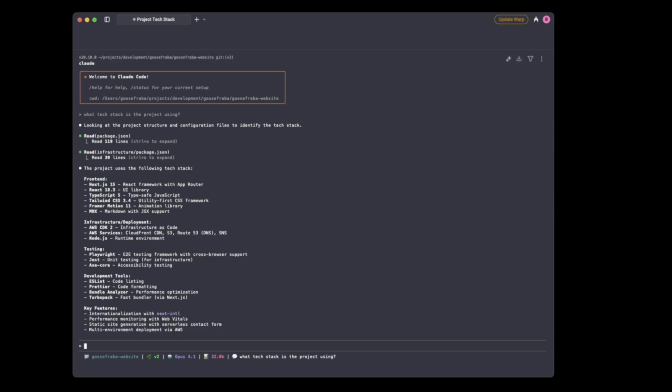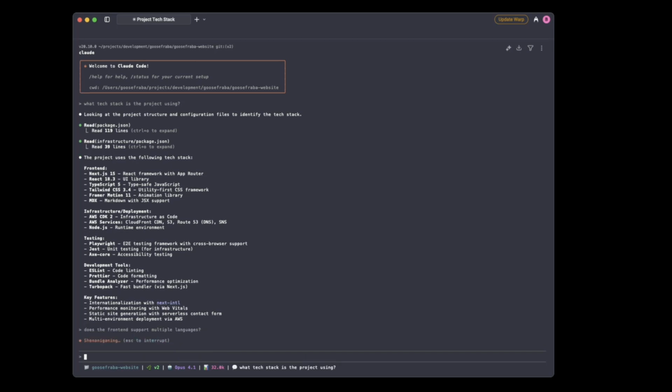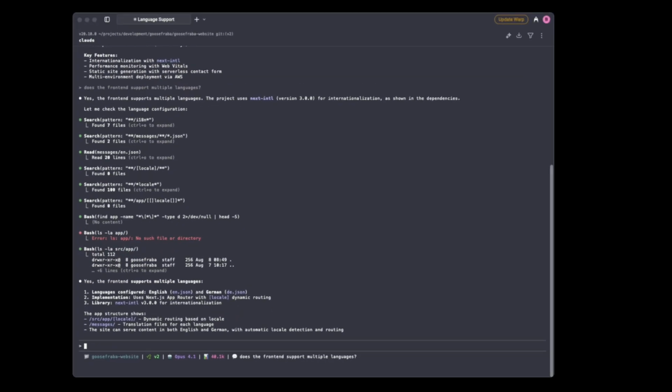So now let's explore something else. For example, does the front end support multiple languages, and see what Claude Code can analyze with this prompt. And as you can see, Claude Code could also answer this question for us by checking our codebase and learning about the features it has for us. Let's try one more.